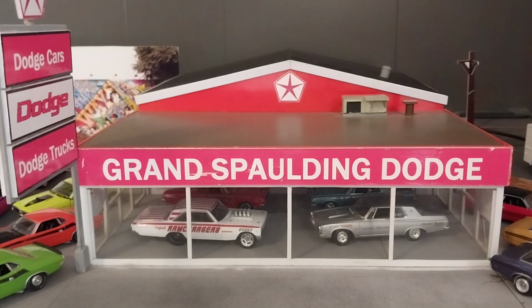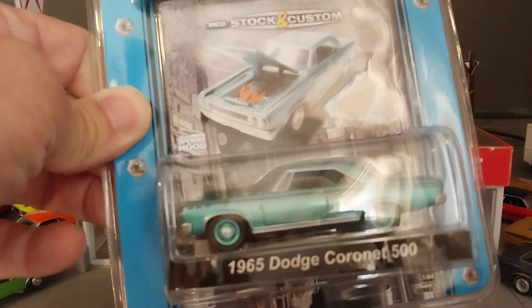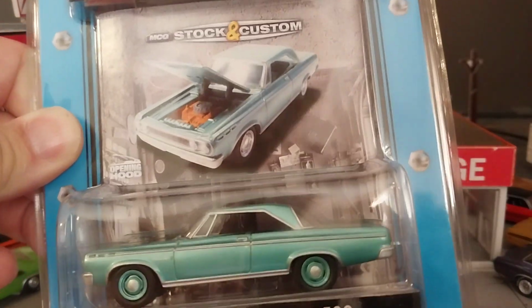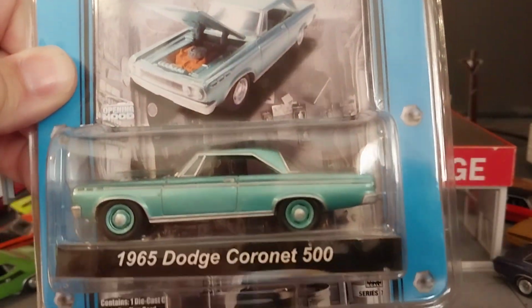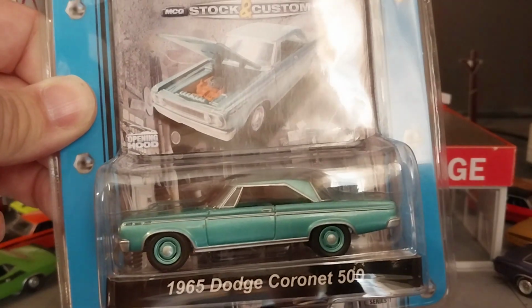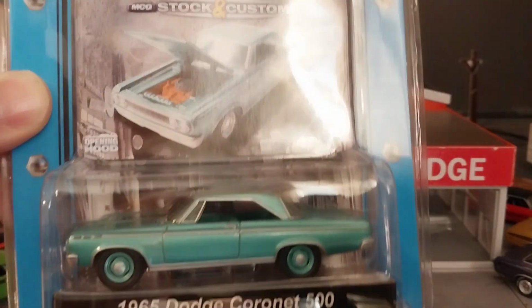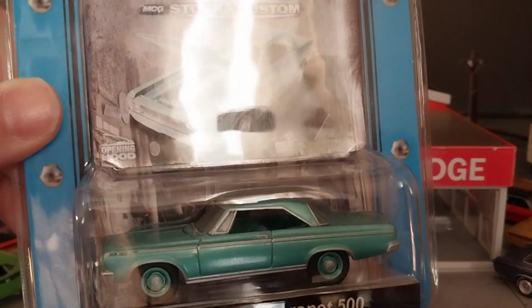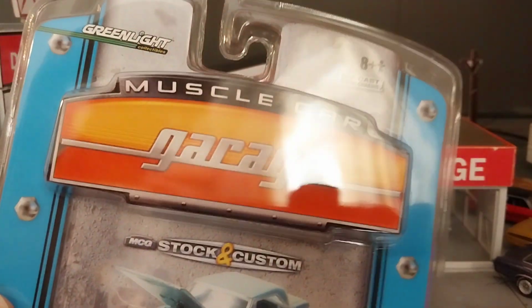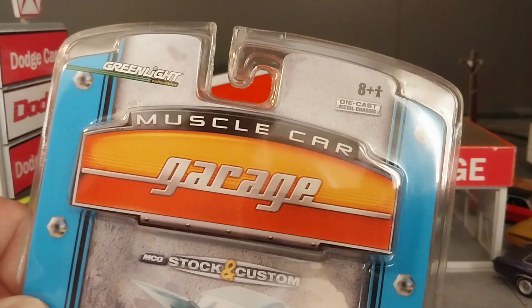And I'm going to show you one that I do have for sale too, because I had to buy it along with this one. This is your 1965 Dodge Coronet 500. And love the old teal blue color with the color coordinated sillies with the dog dish caps and such. Very cool looking car. Would like to get a few more of these 65 Coronets in stock looking colors or stock looking wheels. This is from the Muscle Car Garage series from back in 2008.